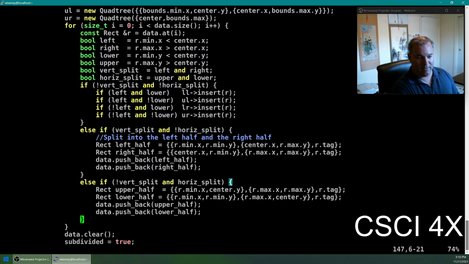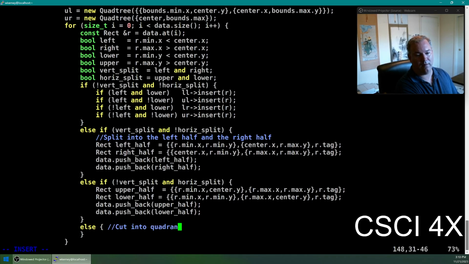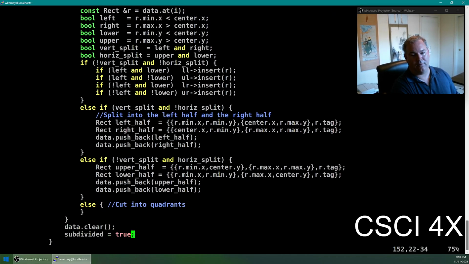Okay, and then last case is we're cutting it both ways. And we do this. Or we don't even need to do this pushback, actually.